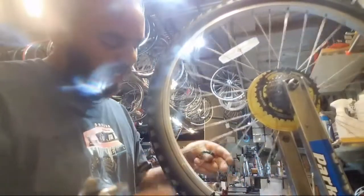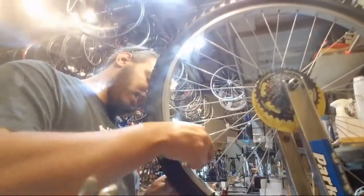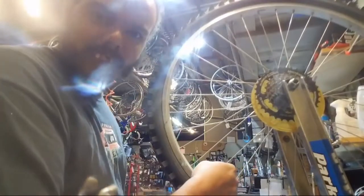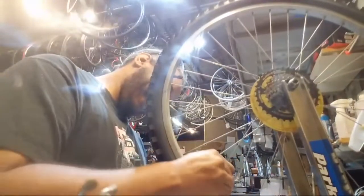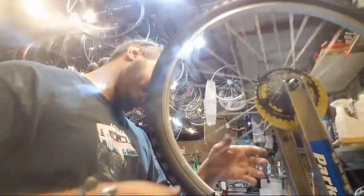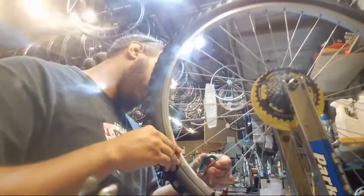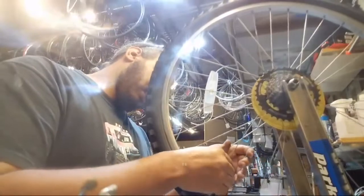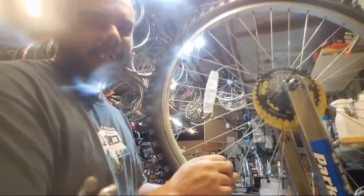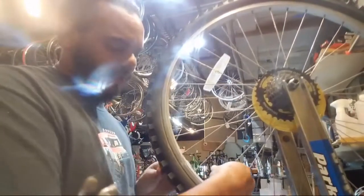Some of these spoke nipples are starting to go bad. Let me at it. I did another wheel today where I actually just left it off because I wasn't messing with trying to put the thing back on.